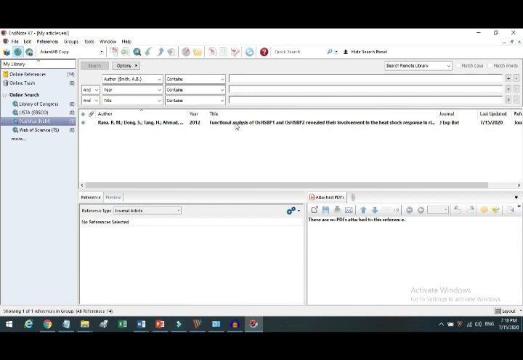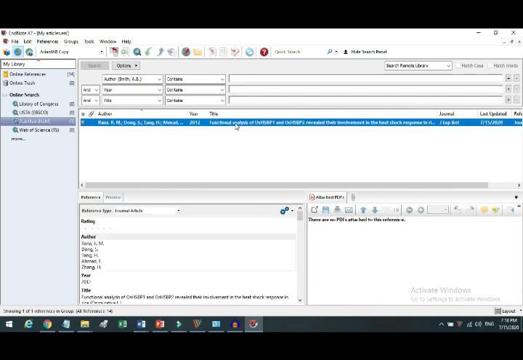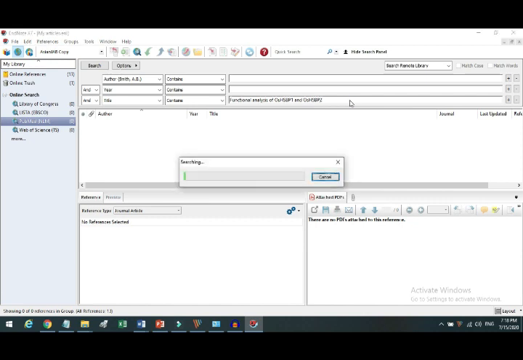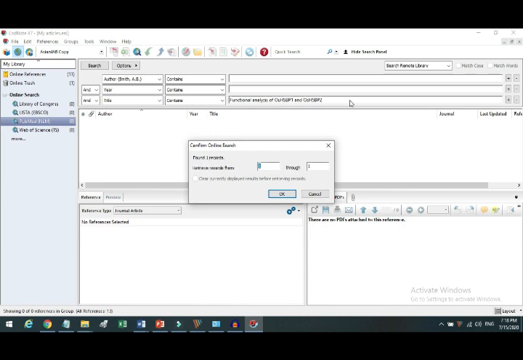For example, if we want to search an article having a partial title of functional analysis of OsHSBP1 and OsHSBP2, we strike the enter button, and it will start searching and come up with one record. So here it shows found one record. We click OK.